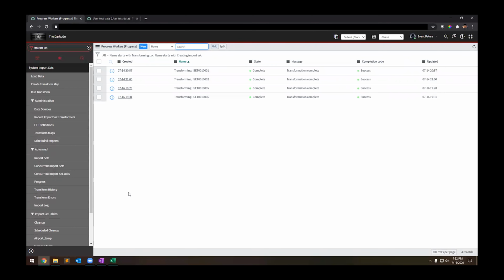Things like if you're new to ServiceNow and you're doing your first load of users, right? Not my recommendation when you connect to LDAP anyway. But if you're having to do something large like that, just understand that if it does take a little bit of time, you can check the progress, and you can make sure there's no errors.